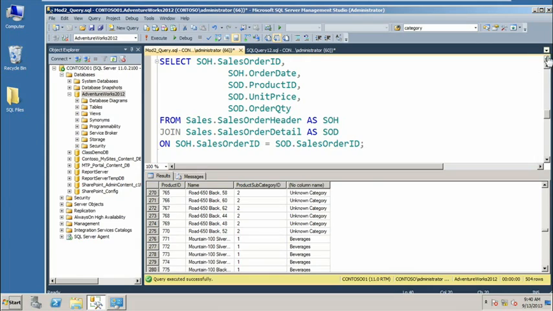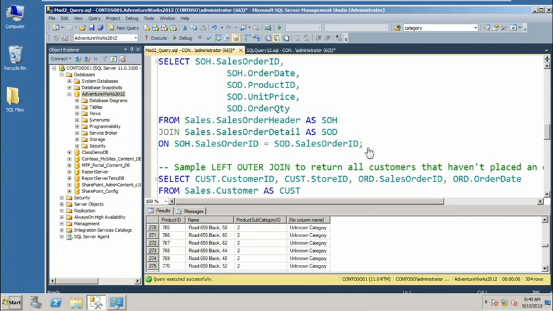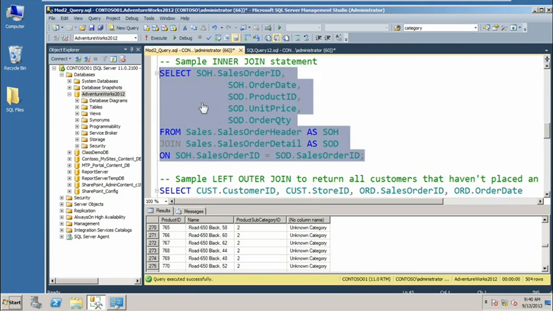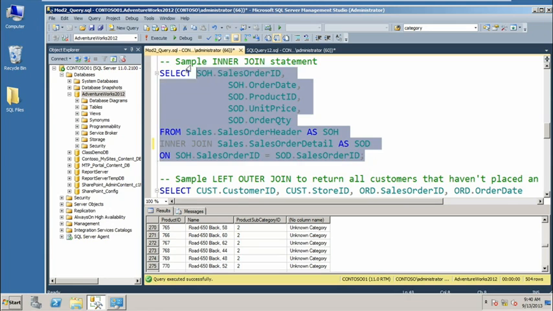Well, let's just take a look at a few of these, if we can get just a couple of these to execute. And again, I saved you guys all of the headache of me fat fingering it and trying to type all this in. This is that statement that I created earlier, that I showed you earlier, I should say. Trying to get the slide down so we get a little, there we go. So this is the one that I had written earlier. So this is that sample inner join. And as Tobias pointed out, I don't have inner join in there. I could make it a little bit clearer by putting that as inner join so you can see exactly the type of join it is, but it's the default. So we're going to go ahead and execute this.